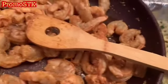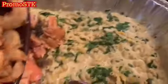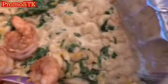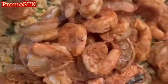And now we're gonna go ahead and get our shrimp and we're gonna put our shrimp in there. And once we get our shrimp put in there, we're gonna take and mix it all up again to make sure we get everything evenly distributed. And once everything is mixed up, we're gonna go ahead and add that bag of extra sharp cheddar on top. We're gonna bake it in the oven at 350 for 35 to 45 minutes. Covered with aluminum foil, shiny side down.